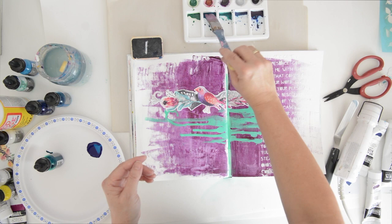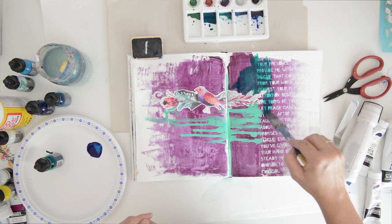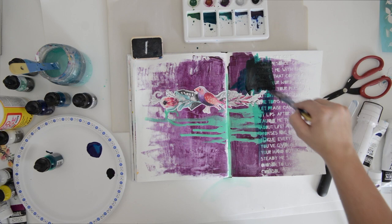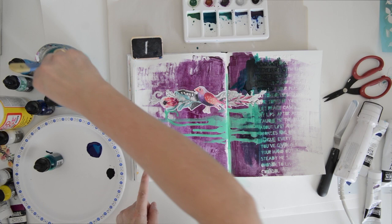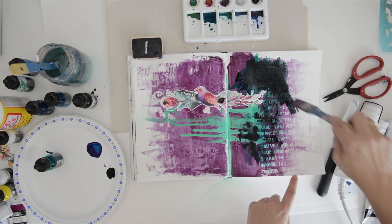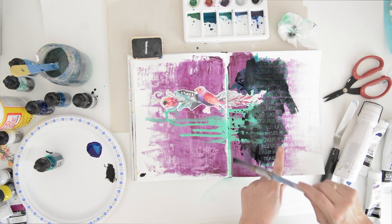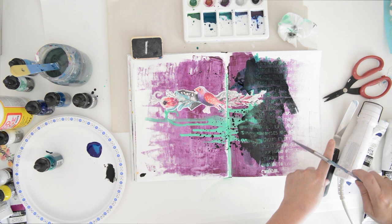Okay, so now I'm going to paint with Liquitex inks. And I love this beautiful phthalo green. And I'm going to just paint a little bit. And now what I love about the Liquitex inks is that you can use them as washes. That you can just wash over it. And I'm adding a tiny bit of black and wetting my brush and then really keeping it as fresh as possible. But just splattering a little bit over my finger. Also knowing that this is not the final layer of this page and I will be going over it again.